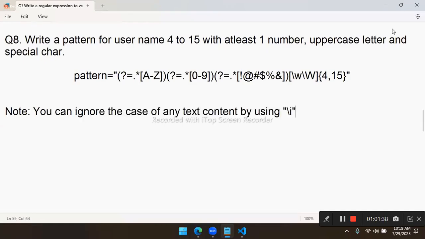This indicates only alphabet and number. If you use capital W, all special characters.